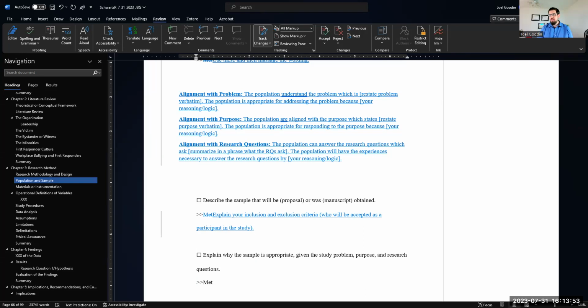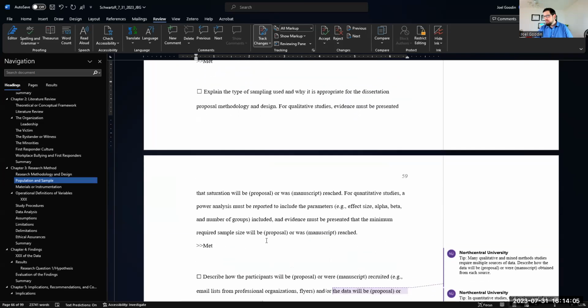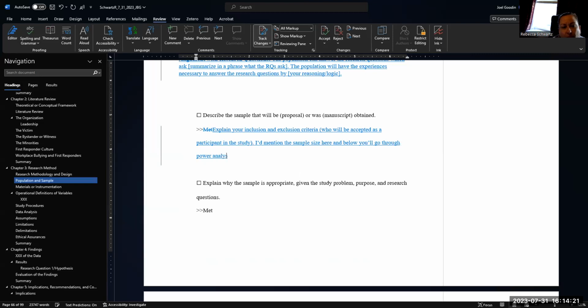Everybody's gonna have different experiences. I'd mention the size here, sample size. Like I think we put 12 to 18 earlier in chapter 1. Power analysis, quantitative only.